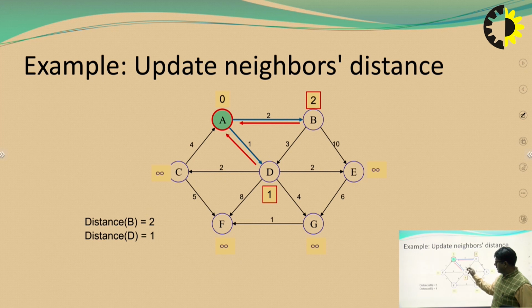Only two edges are there, from A to B and A to D, and the weights given here are 2 and 1. After movement from the source node to the next node, we will relax that node with the distance marked on the edge. That means the minimum distance traveled from A to B will be marked here. Similarly from A to D, that will be marked here. And this is how it will be done for the rest of the nodes.